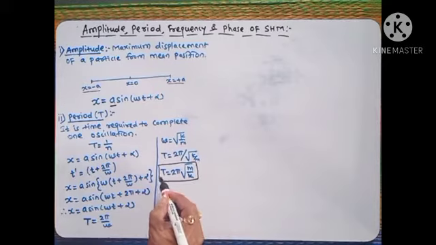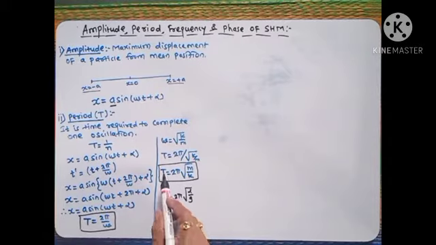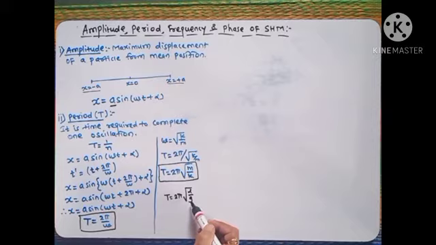That means T equal to 2 pi by omega, this is the formula for period, and also T equal to 2 pi root m upon k, this is the formula for period. And you see here, if we compare this formula with the formula of simple pendulum period, T equal to 2 pi root l upon g, this is the period for simple pendulum, then T same, 2 pi same, and under root instead of l there is m, mass, and instead of g, which is acceleration due to gravity, there is k, that is spring constant. This is the similarity between different formulas for period. This is for period.